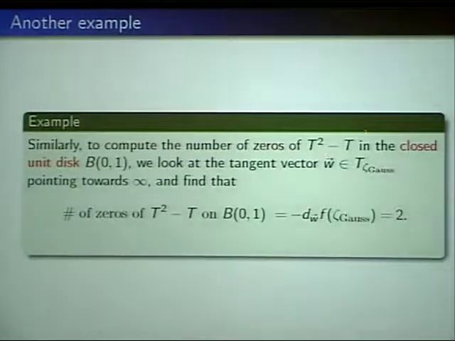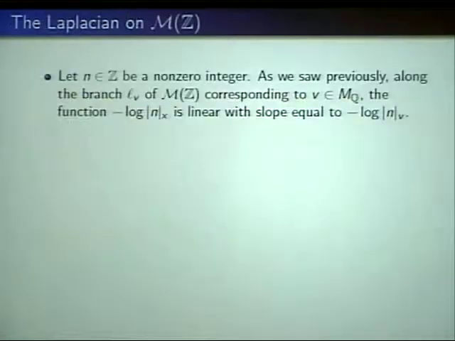Previously, this term dominated, but now this term is dominating, depending on which direction you're moving in. And so now this derivative is 2, and now, indeed, in the closed unit disk, we pick up an extra zero of this function. So this is a neat way of encoding this classical theory.